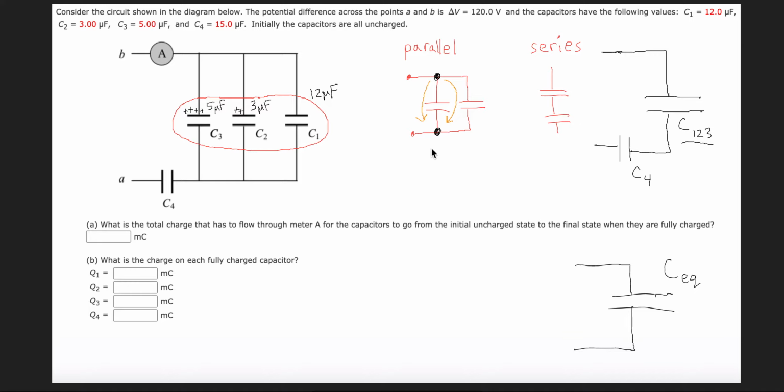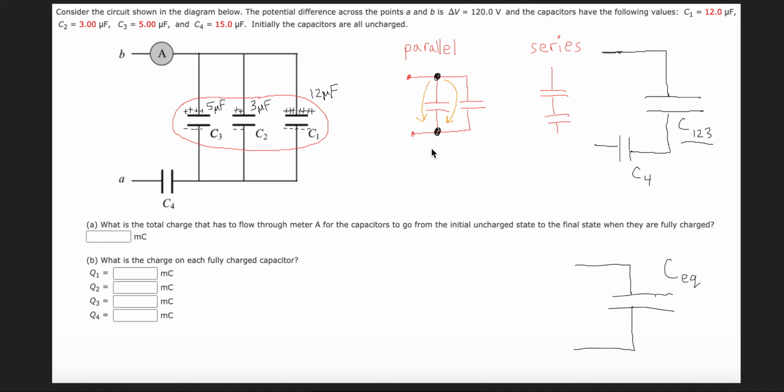Capacitors which have a smaller capacitance can't hold as much charge. The ones with the larger capacitances can hold much more charge. So the 12 will hold the most. We'll have an equal negative charge on the opposite sides, like that. We have to figure out how much the whole thing can hold, and I hope it makes sense just from looking at the picture that the amount that it can hold is the sum of the amounts that each of them can hold.